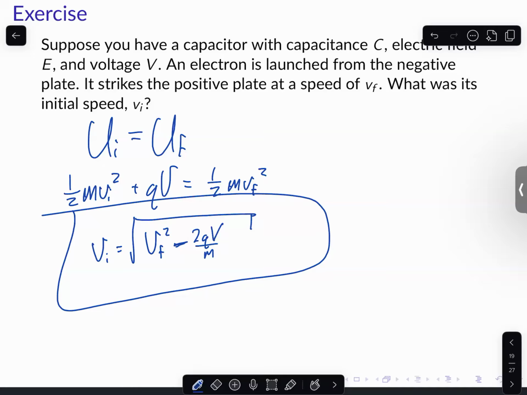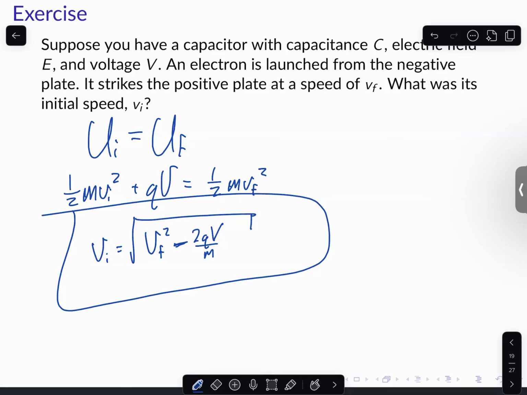Okay, time's up. The correct answer is a negative particle is going to speed up as it goes towards the positive plate. Negative things are attracted to positive things. So in a second, I'm going to give you a problem where the charge on the test charge is negative as it goes towards a positive voltage. It's going to speed up. In this equation, should the initial velocity be bigger or smaller than the final velocity? If I've sped up, did I start faster or do I end faster? I end faster. My initial should be smaller.